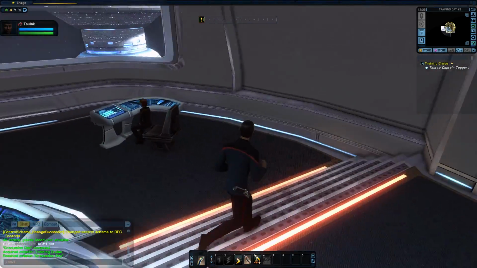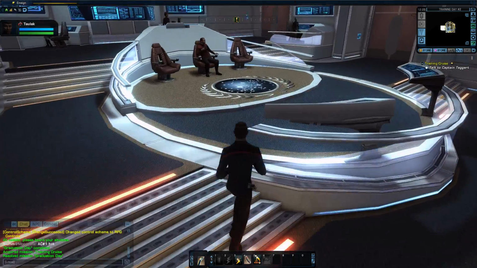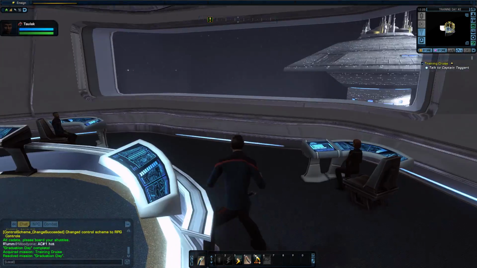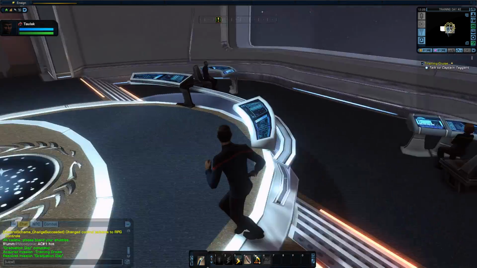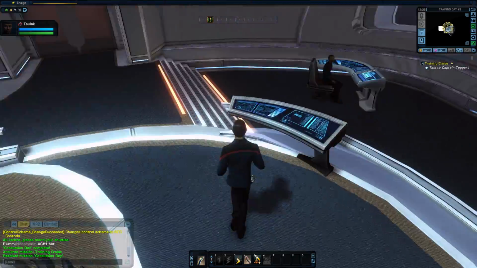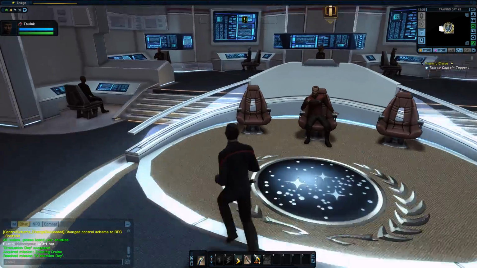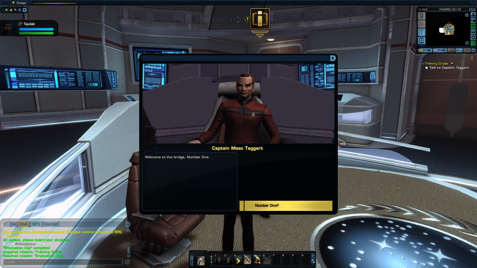Those of you who watch my Twitter feed will remember that when we first had the screenshot, I was wondering if we had Helm and Ops here, because of course these two are off to the side, as Brownflex pointed out. I still think the consoles are a little redundant and could use chairs, because, well, you'll see why in a second. Anyhow, Captain, good to see you.